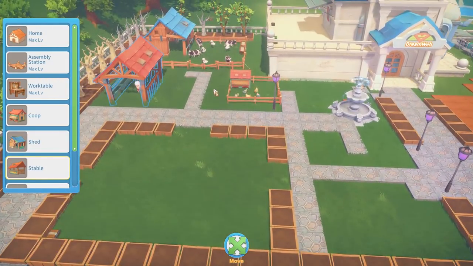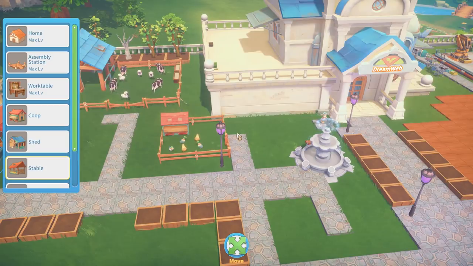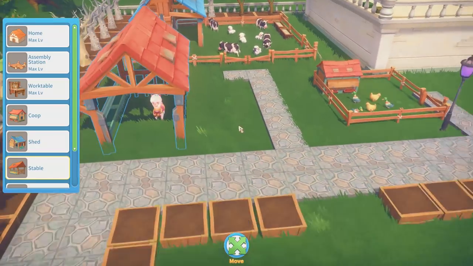I suppose I could put up with it. Not everything has to be exactly lined up. But it kind of does. Oh, goodness me. Putting marble underneath the fountains apparently makes it go weird. How odd.